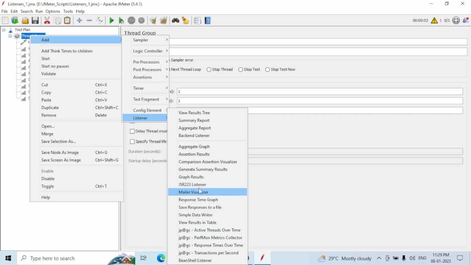Okay, generate summary results means this one does not generate anything in front of the GUI. It generates only log files. For example, you can see this place only will generate it. Now you will be able to see, right? You can see generate summary results: a timestamp and average, minimum, maximum, error percentage. Okay, how many started, failed, everything based on logs.